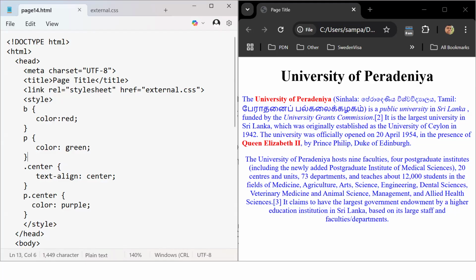This will apply to paragraphs with the class center. So in our case, what will be the final look if I refresh this one?